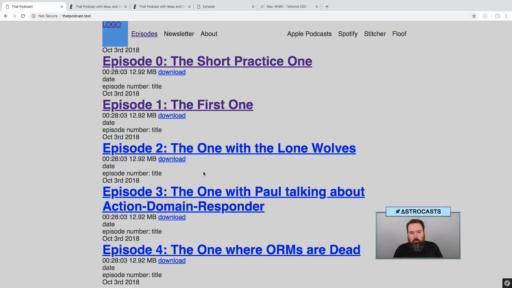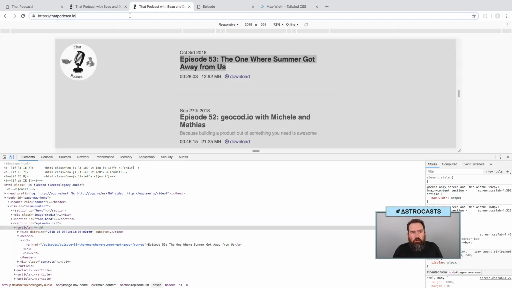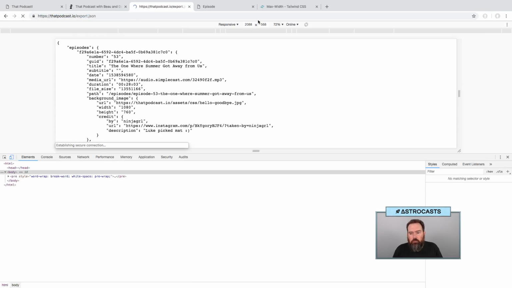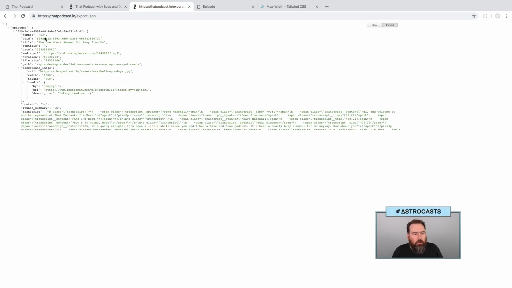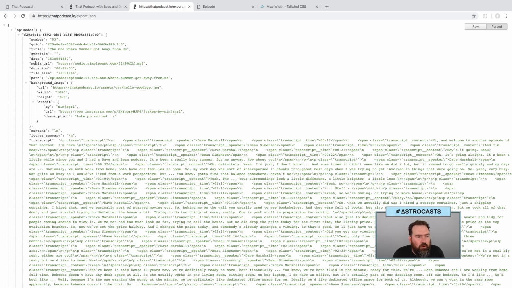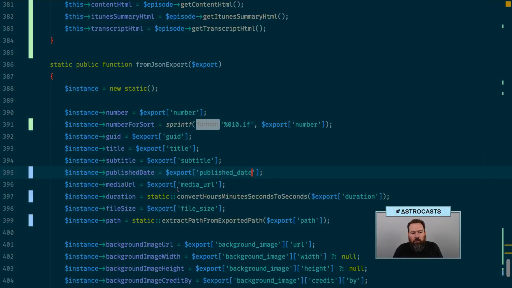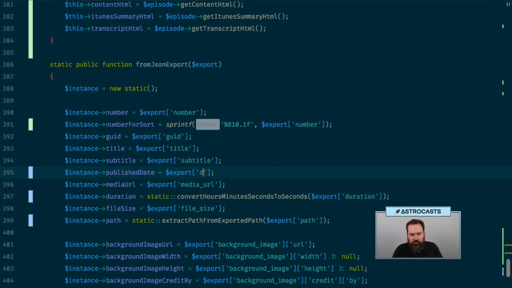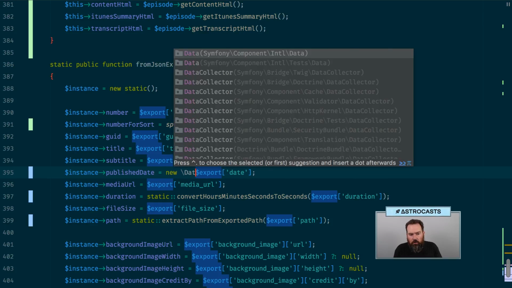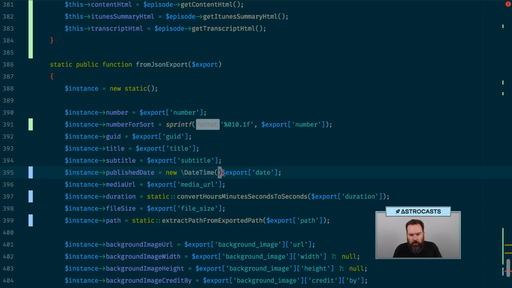Actually, let's double check the export to see what we have. I think we just called it date previously. So from the export, it's called date. And we want to do new date time from that date. Unclear if this is actually going to look like we want.